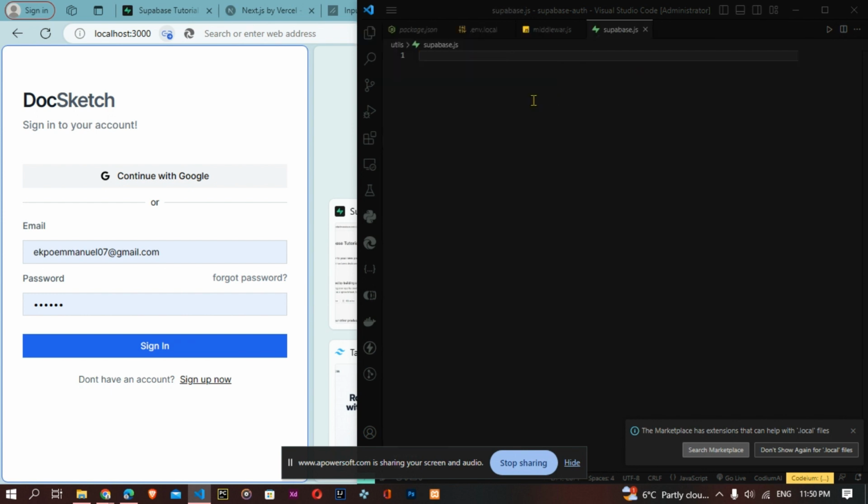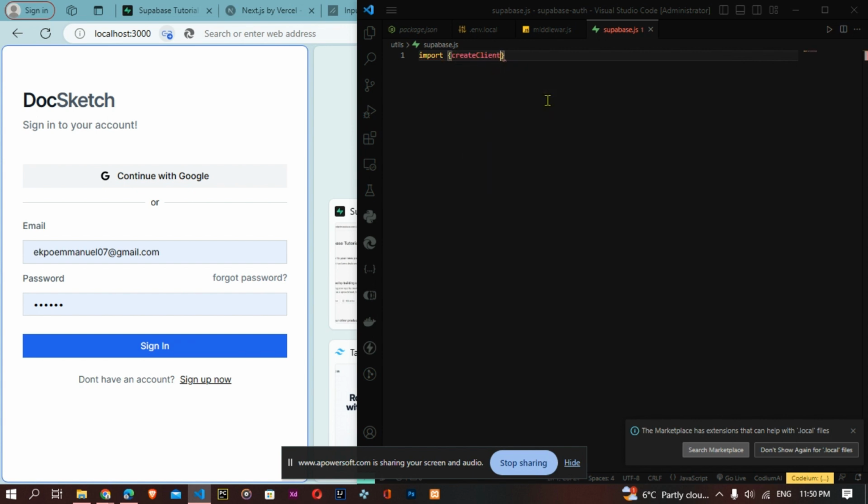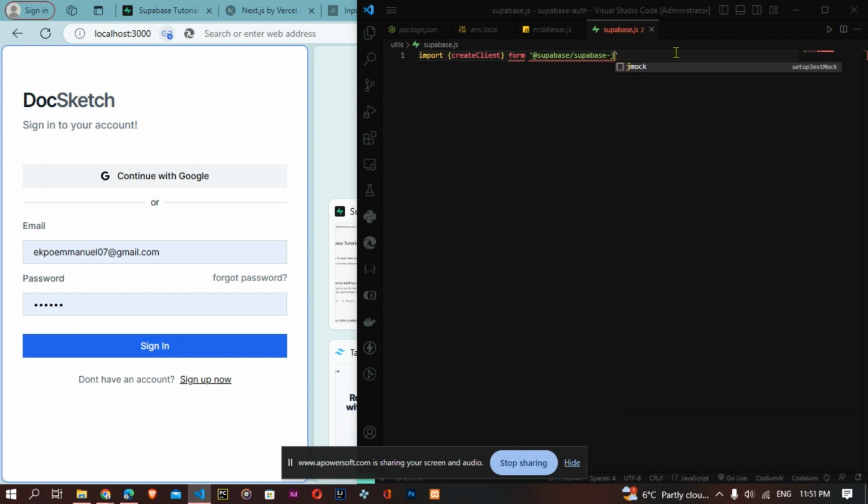In the supabase.js file, you simply import createClient from @supabase/supabase-js. Okay, I need to enable this back.